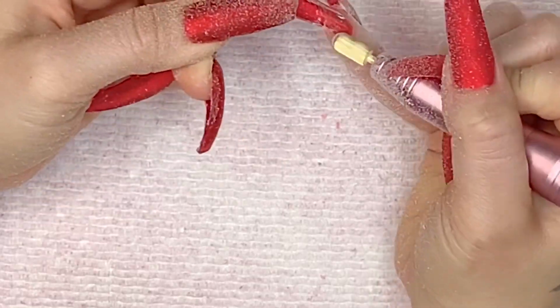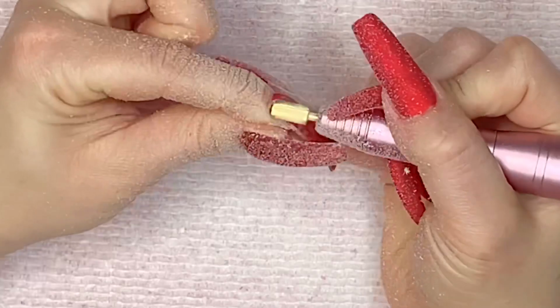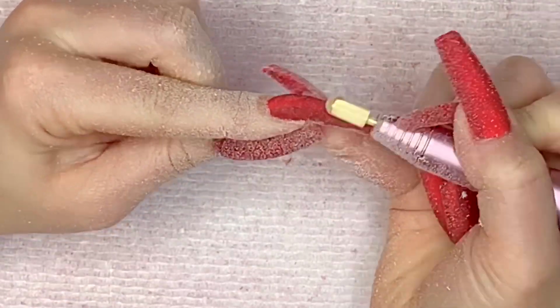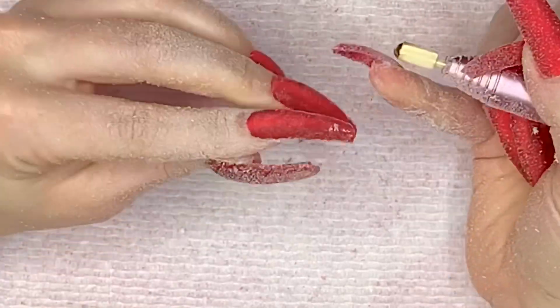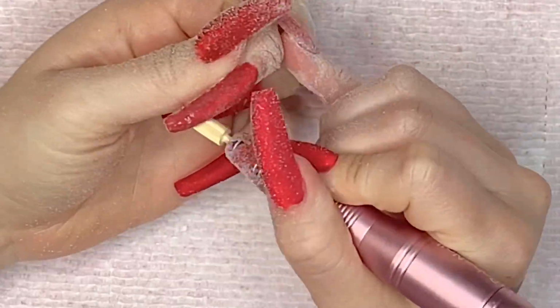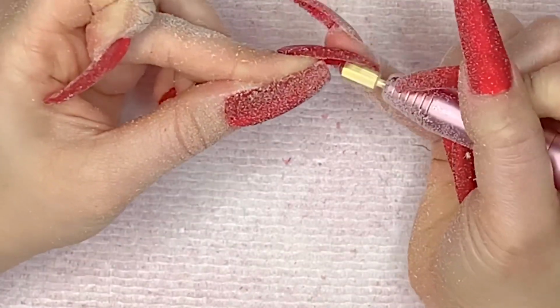I was expecting this to take forever with this drill bit, but I don't know, they really had me surprised. This drill works really good. I'll definitely be using this as a travel drill. I think it would be perfect for that. Or if you're a beginner and you're looking for an affordable nail drill, this is a good one to start out with.